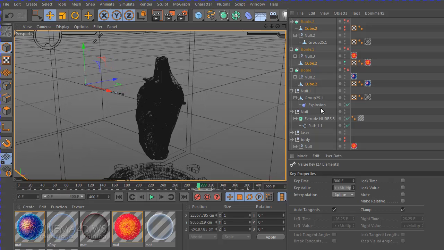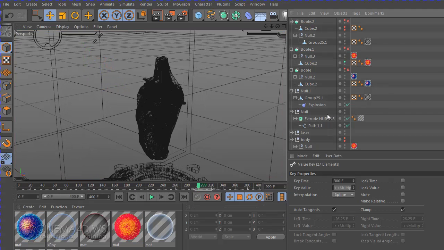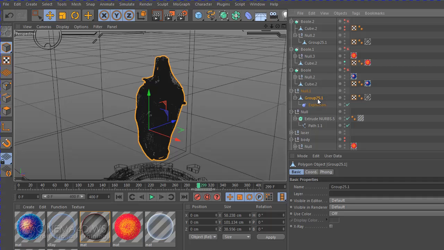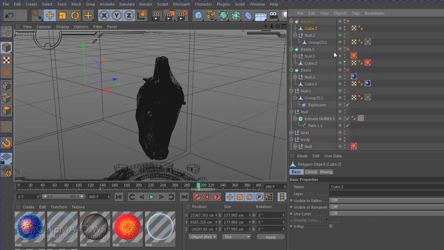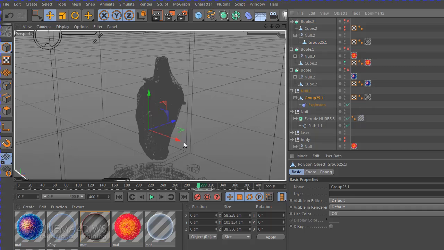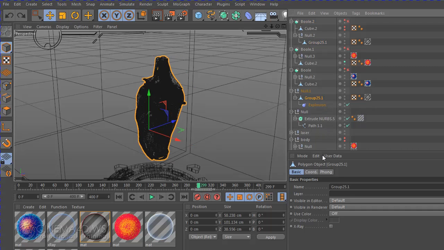Okay, now as you can see here before, we have the first group of this, the red. We have the same here with the ball, with the cube. We only need to, this is height.